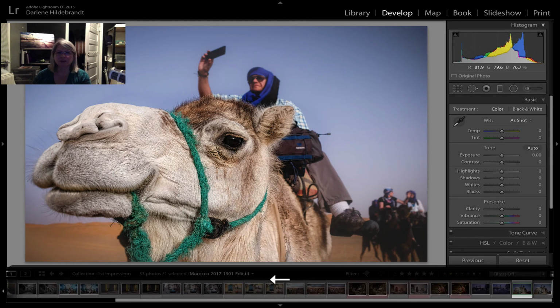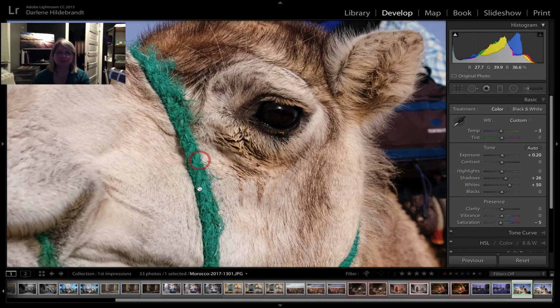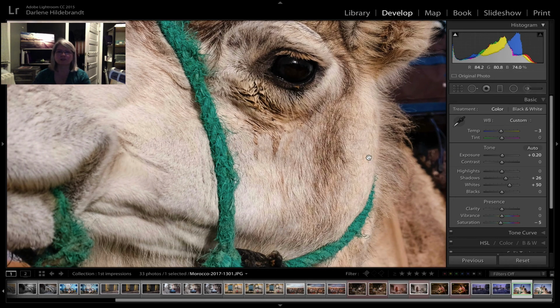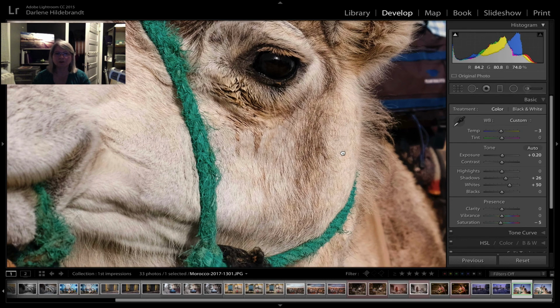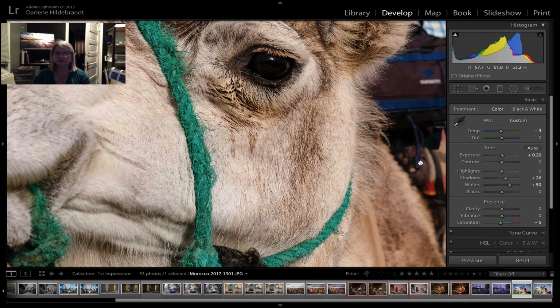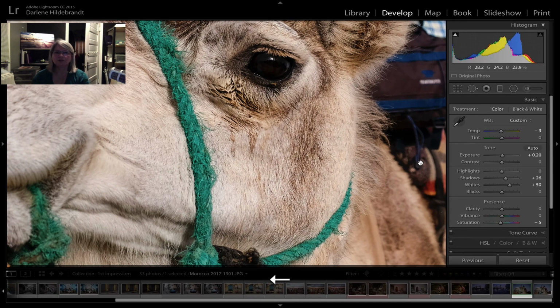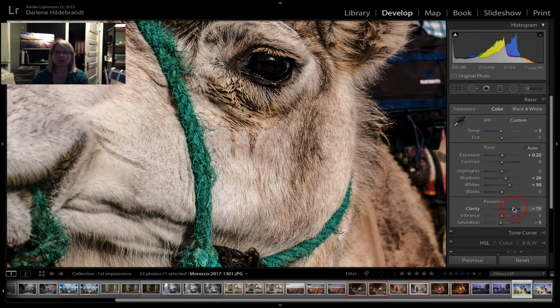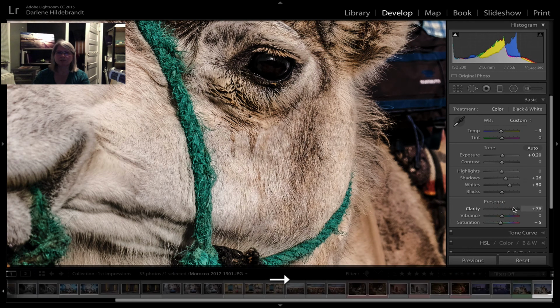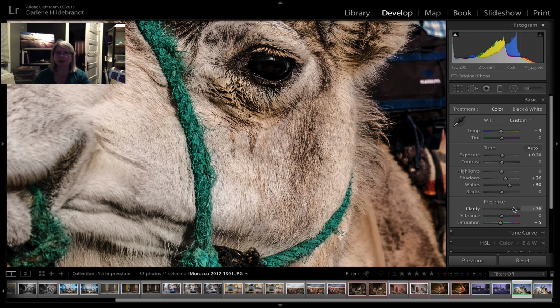And I'm going to go back and zoom in on the camel a bit, because this is where the details enhancer and the structure really came into play. Look at the fur on this fellow's face. This is the Lightroom version. And this is the Luminar version. Okay. Now granted, I could pull my clarity way up and get something kind of similar, but it doesn't give me the same look, and his fur's kind of added a lot of black to it.